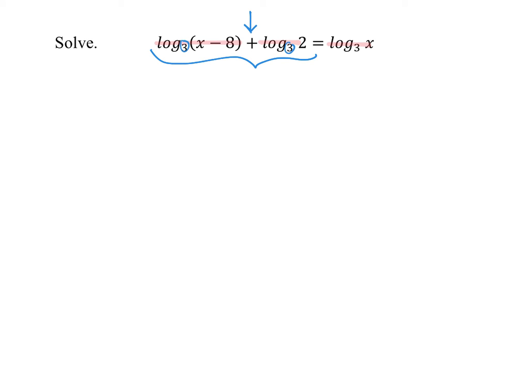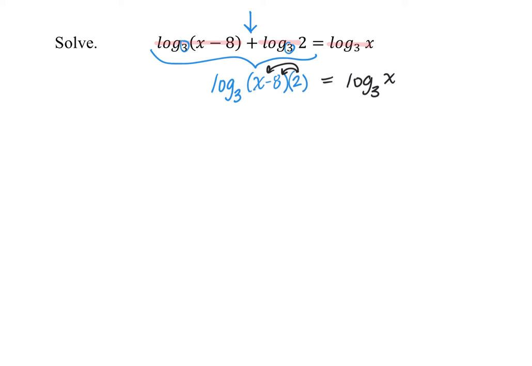Now, when 2 logarithms are being added together, when you condense them into a single logarithm, you are going to multiply their arguments, which means in this case, you're multiplying the x minus 8 times 2. The argument is what you're taking the log of. So we condense the 2 logarithms on the left, and that will be equal to log base 3 of x. Now, if you want to go ahead and distribute this 2, you certainly can. We will have to eventually. You can do it now or you can do it later.